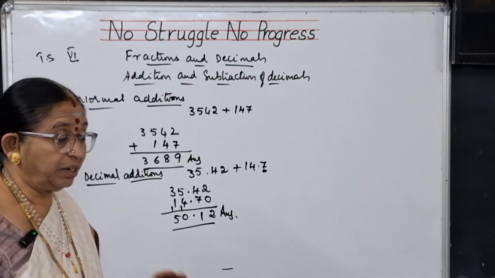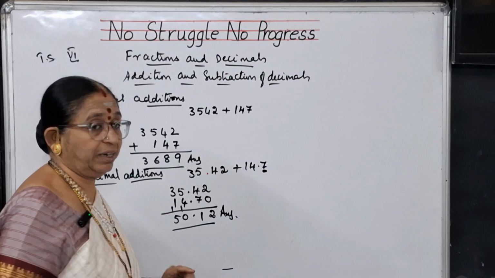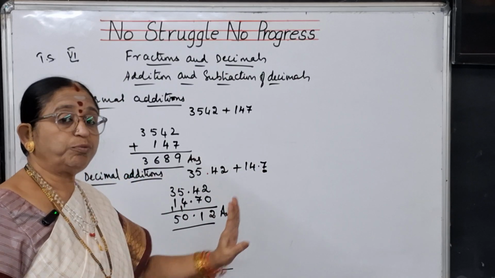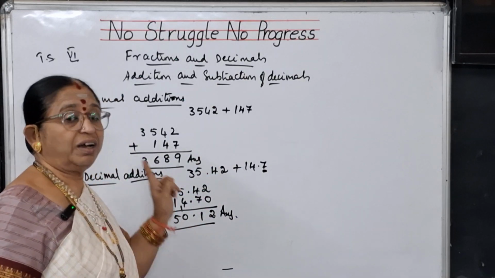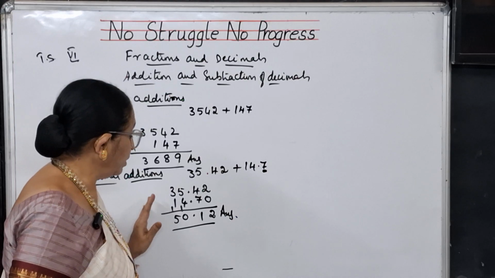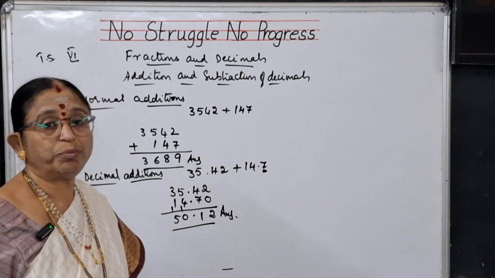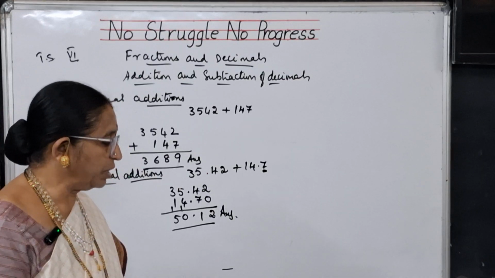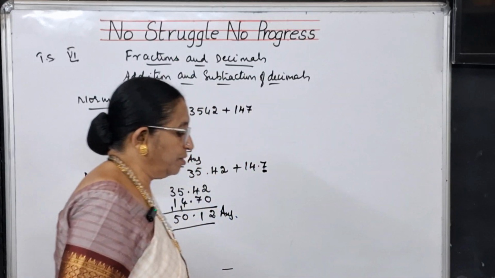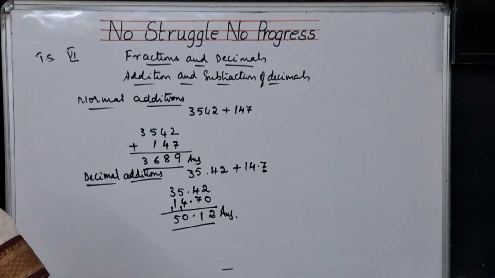So in addition, what is the importance in decimals? Decimals should coincide. Integral parts will start from units, tens, hundreds. Decimal parts will start from tenths, hundredths, thousandths, like that. So be careful, children. If the arrangement is not properly done, your whole problem will go wrong. I hope I am clear, children. Please copy this. This is only an example. As an example, I have taught the introductory part. We will now do these sums.